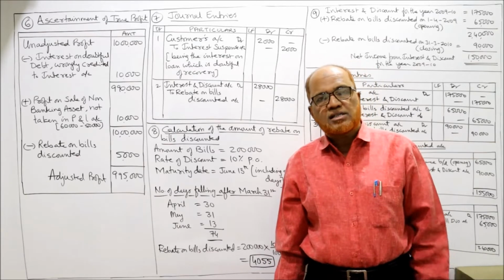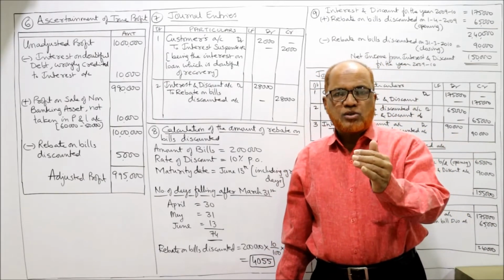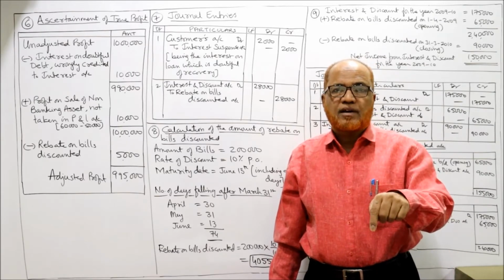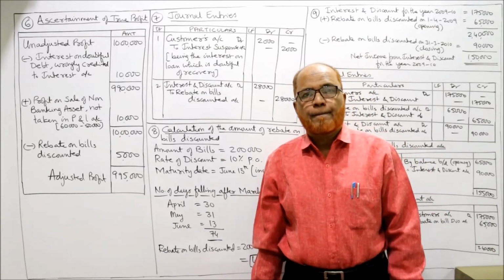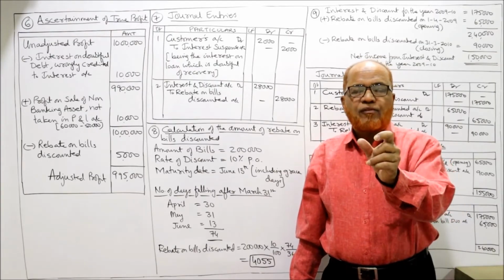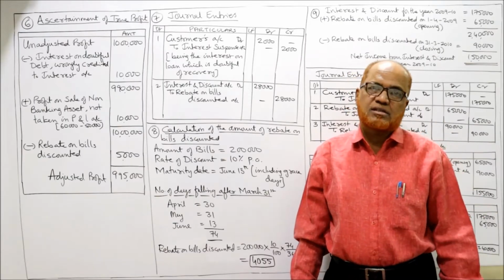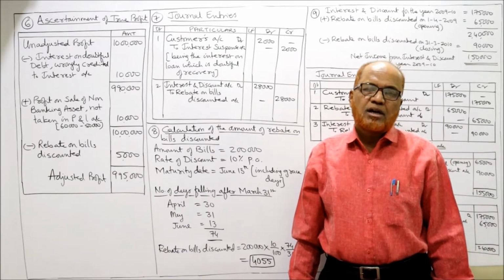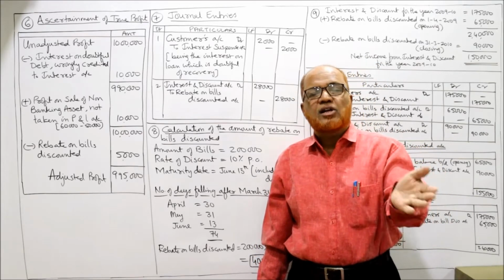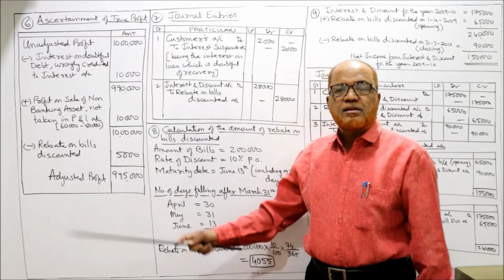But by mistake it has credited to interest account. यानी इंटरेस्ट सस्पेंस को क्रेडिट करने के बजाय इंटरेस्ट को क्रेडिट कर दिए. जब इंटरेस्ट को क्रेडिट कर दिए तो इंटरेस्ट एंड डिस्काउंट हैव इंक्रीज्ड. प्रॉफिट बढ़ गया. Because on a non-performing asset, income will be recognized on cash basis, not on accrual basis. Receive करे तो interest को credit करेंगे, receive नहीं करे तो interest suspense को credit करेंगे. But by mistake interest को credit कर दिया, profit बढ़ गया तो मैं subtract करेंगे.